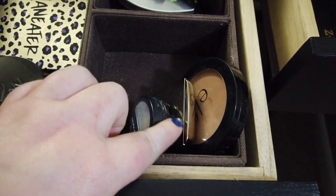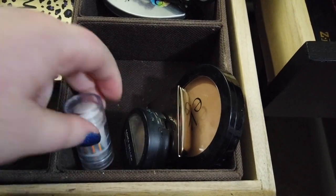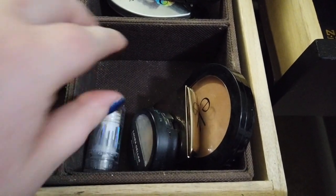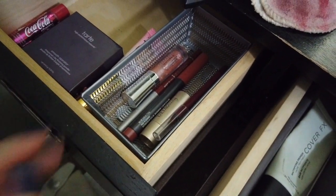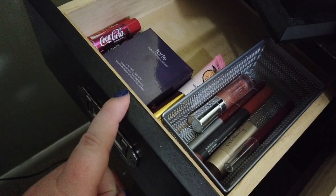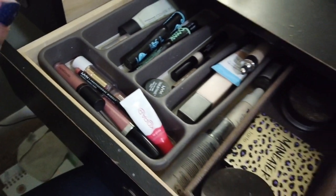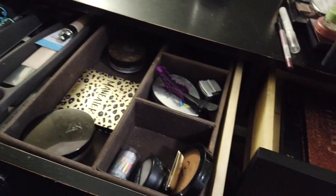And then I have my bronzer, my blush, my highlighter, and then I did just put my stick highlighter in here to remind me that I had it. And then over here, I have the other lip products, and then my backup. So I have that primer, the other powder, and then these extra chapsticks. So that is kind of the makeup collection I have and declutter.